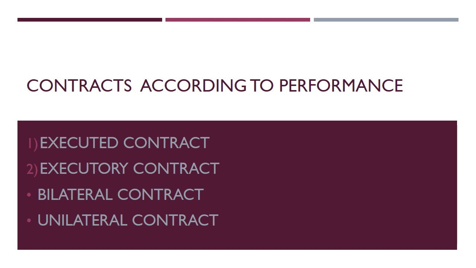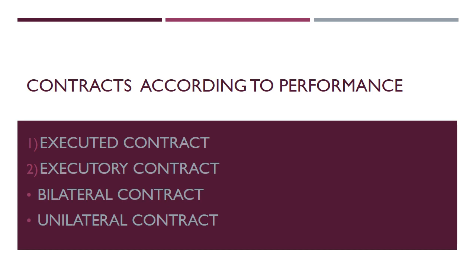Today we will learn the types of contract on the basis of performance. Till now we have learned the types of contract on the basis of enforceability, like valid, void, voidable, illegal, unenforceable, and according to formation, like express contract, implied contracts, and quasi contracts. So till now we have seen how a contract is formed and how it is enforceable, and now it's time for the actual performance of the contract. Now, how will the contract be performed?